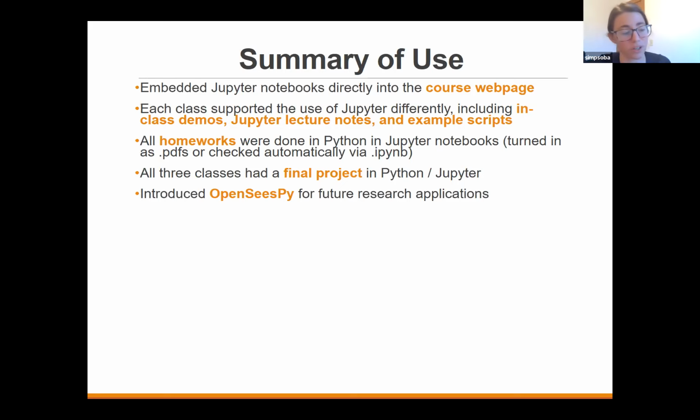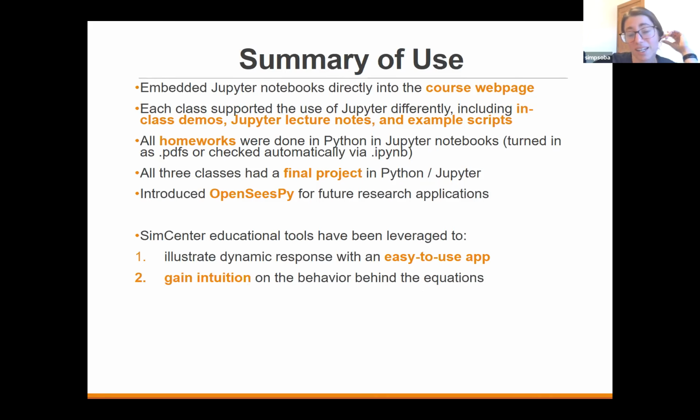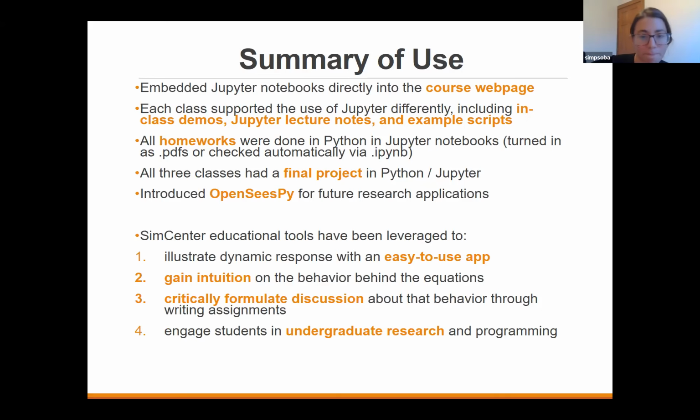If you introduce the students to Python and Jupyter notebooks early, they can also leverage OpenSees directly within that framework. And finally, I've been using the SimCenter tool, primarily the MDOF tool, to bring dynamics into the classroom. It's a very easy to use app. They really don't need much effort to be able to use it. It gives them some intuition about the behavior behind the equations. And if you give them an open-ended enough assignment, it allows them to critically think and discuss the behavior that they're seeing.